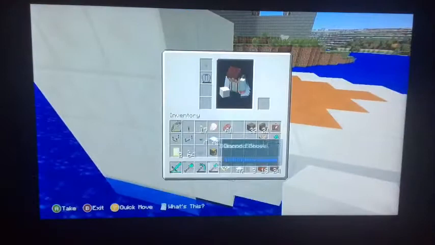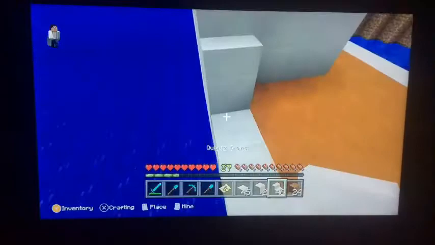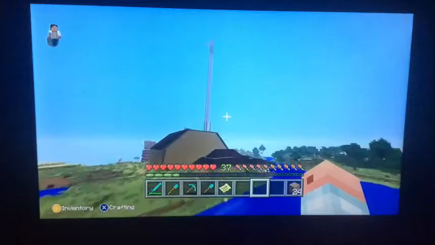I actually got an idea. Instead of using fences, how about we make a little bit more design here. Yeah, that looks good. And we'll put fences here. And I'm running out of quartz blocks, so I'll be right back while I get those. Alright, got the supplies we need. Let's get this thing over with.